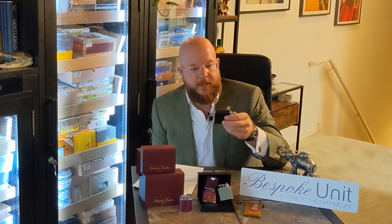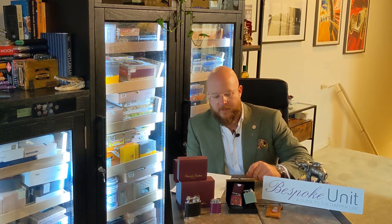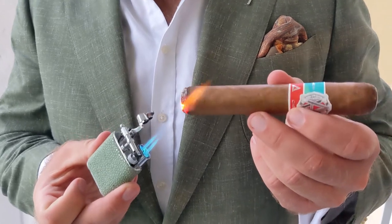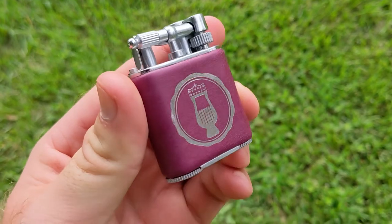Pretty much the pros and cons apply to both sizes, outside of the obvious benefit of having the punch in the pocket size lighter. If you're at home with a tabletop lighter you're likely to have other cigar accoutrements such as cutters anyway. What I like about these lighters is they're a little bit old school — they've got that flint feel. The unique selling point is that each and every one is completely unique, whether it's different leathers or customized, like the 15 units we had produced for a whiskey club I'm a member of in Philadelphia.